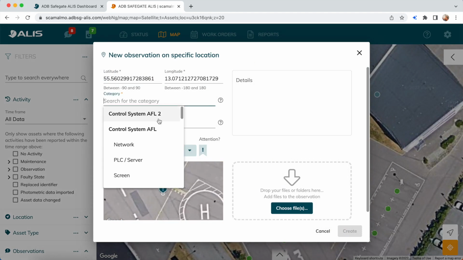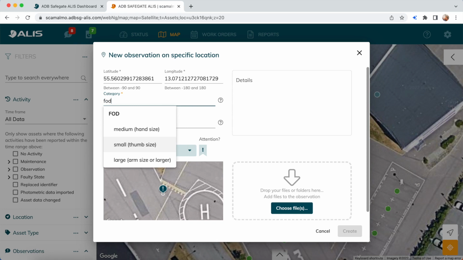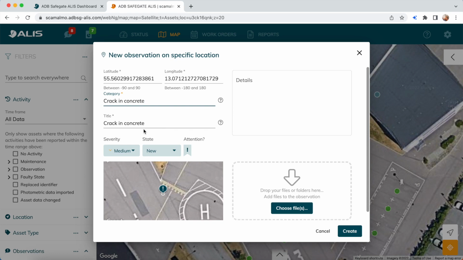We can select a certain category, and these categories, as you know, are flexible. You can change them or add them in the settings category editor. So let's say that here we can register FOD, or we can also register crack in concrete or pavement, or whatever you had. As I said, you can modify this.